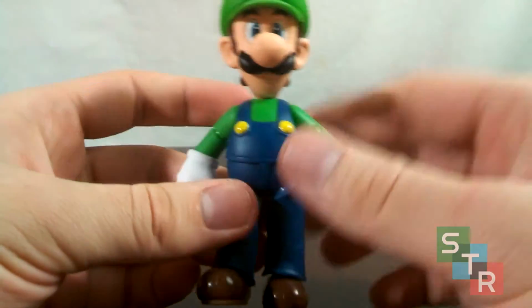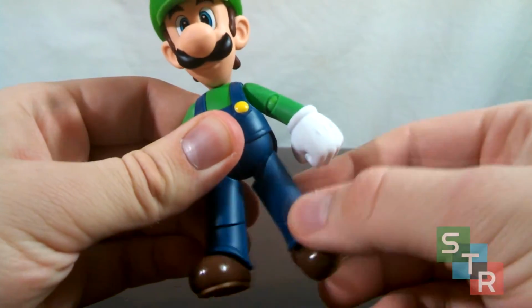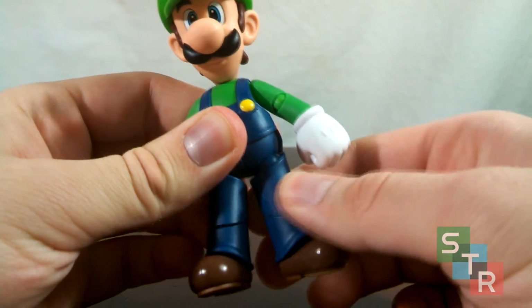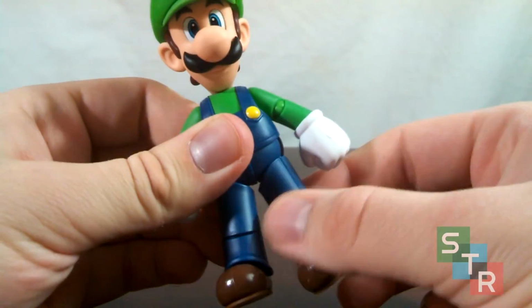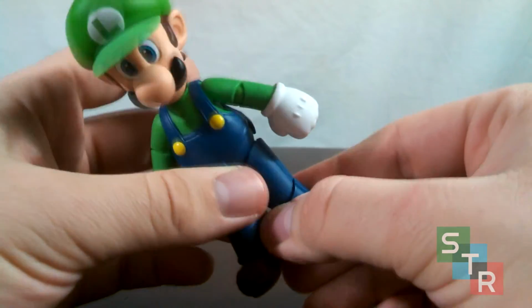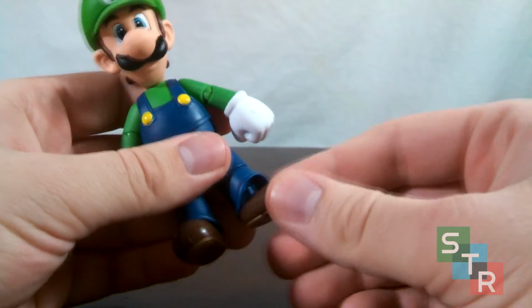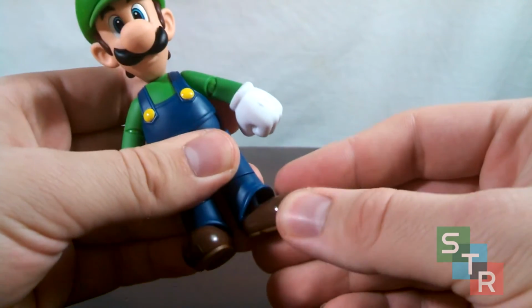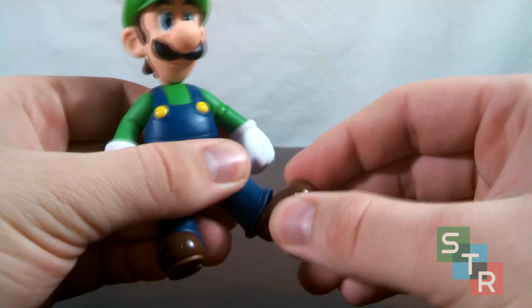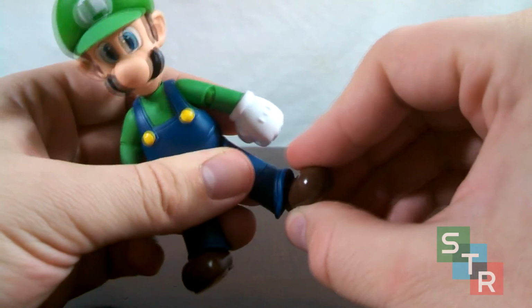And then right here, where the thighs attach at the hips, we have a ball joint. So you can move Luigi's legs around like so. And we have a swivel built in there, which is nice. And then you have the knees, which are a hinge, as you can see here. And then the ankles are a barbell style ball joint. So you're going to be able to get Luigi to stick his foot out like so. And you can get a little bit of the ankle rocker motion.